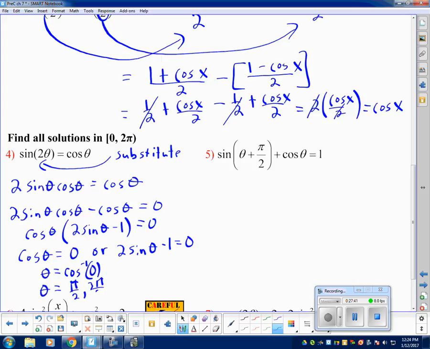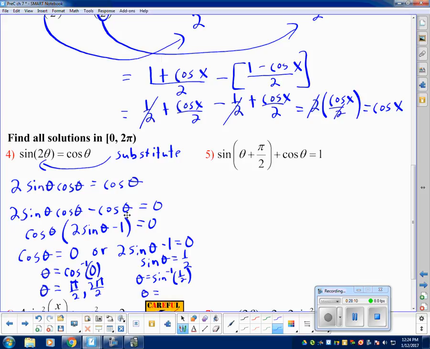How many solutions did we expect from our picture? 4. There's 2 of them. So right here we have sine of theta equals 1/2. Are we okay with that so far? Add the 1 over, divide by 2. So theta equals inverse sine, or the arc whose sine is 1/2. So what does theta equal?